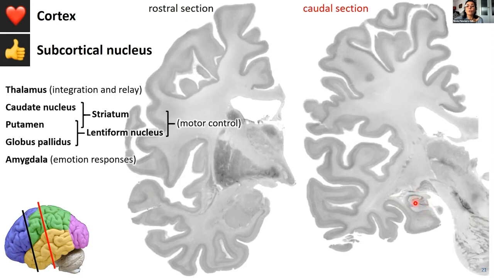And now the final structure that I want to look at right now. This here, would you call this a subcortical nucleus? Hands up if you think it's subcortical. Okay, some hands are going up. No, again, the hippocampus is a cortical structure. Okay, I mentioned it earlier on as a part of the limbic system that's involved in learning and memory.